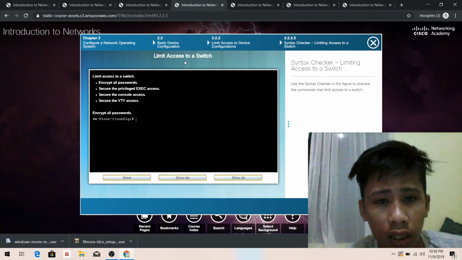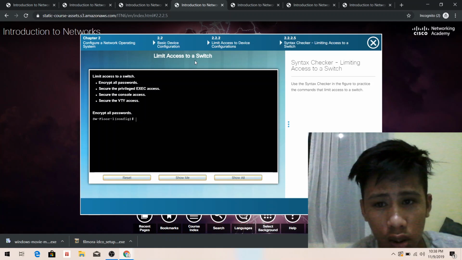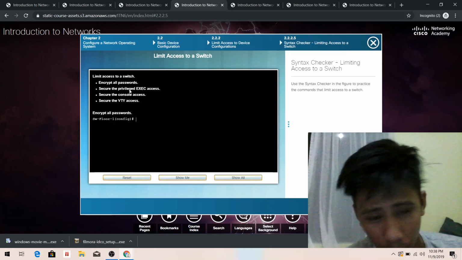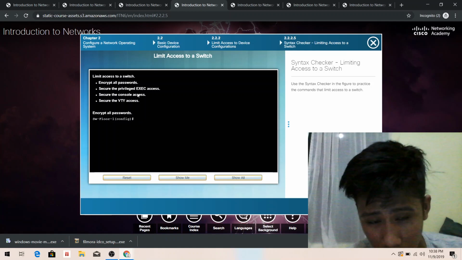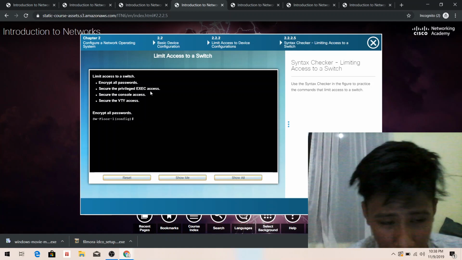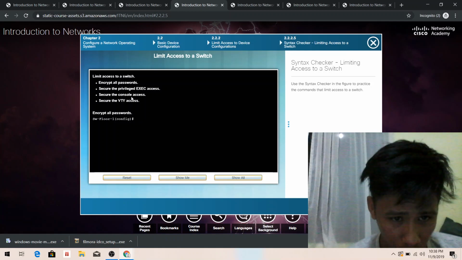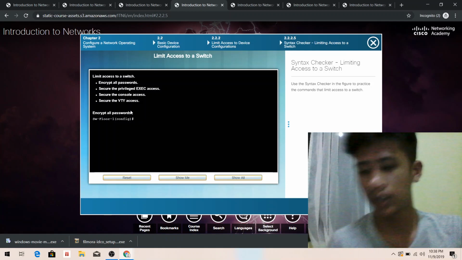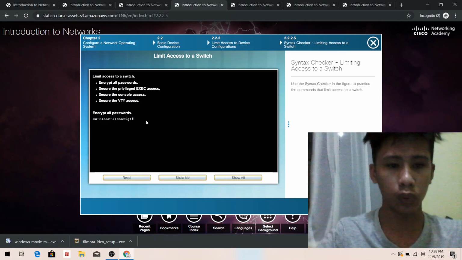Limit access to a switch. This means: encrypt all passwords, secure privileged EXEC mode access, secure console access, and secure VTY access. So let's proceed.